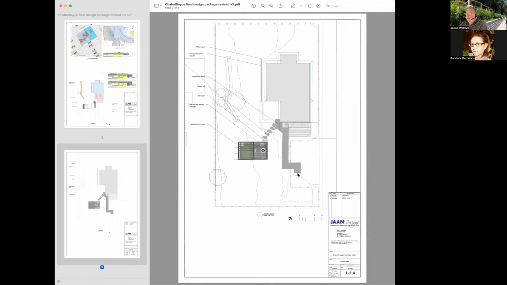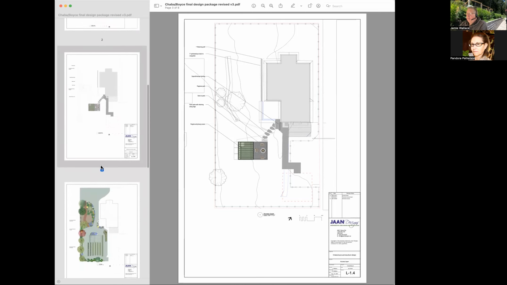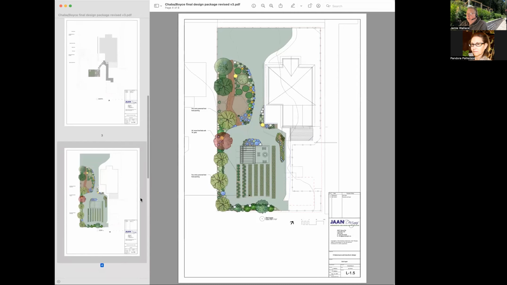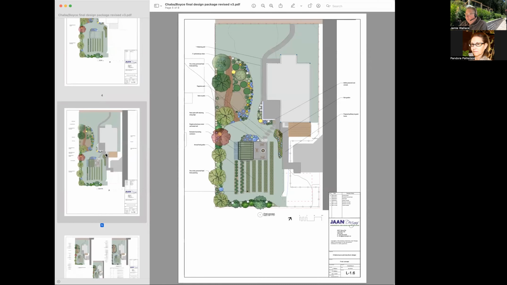So this was sort of an important first step, and then we got to access, which was really just reshaping a walkway here to accommodate a future guest house, and then an outdoor cooking and entertainment area that was important. And then we looked at that soil layer, and that, of course, is the icing on the cake in a lot of ways. And here you can see we've grayed out existing plants and added color to those new ones coming in. We have annual vegetables here, and then perennial plantings all around. And then this is the final concept.